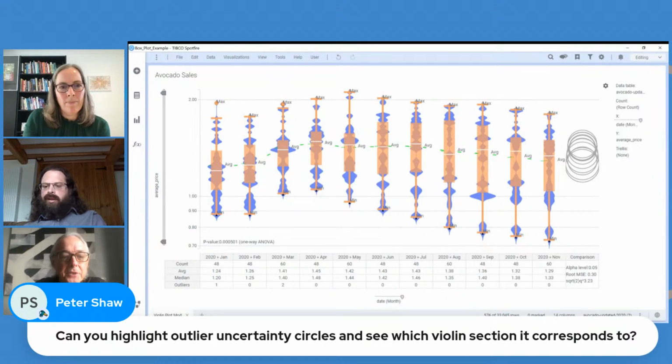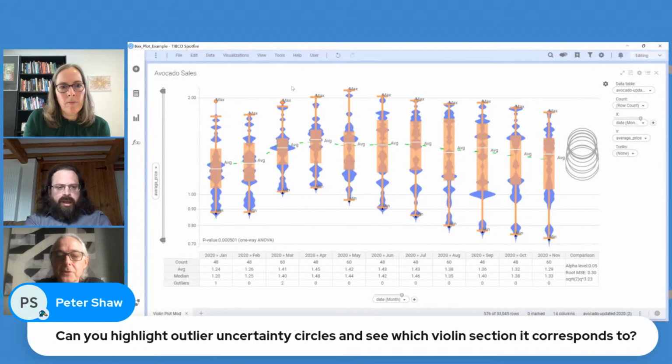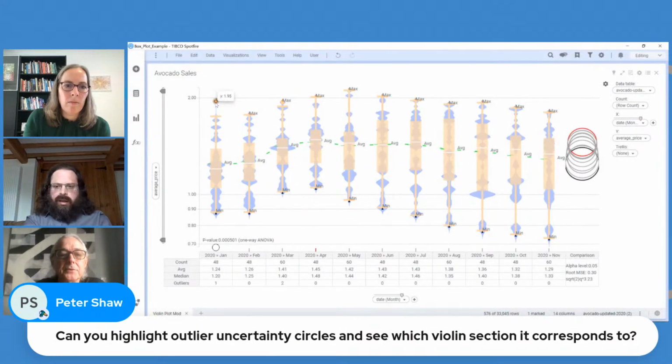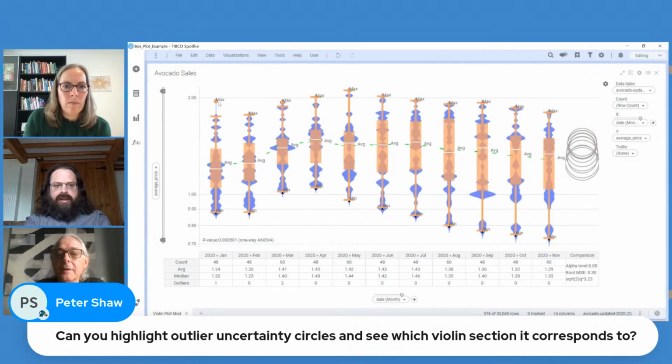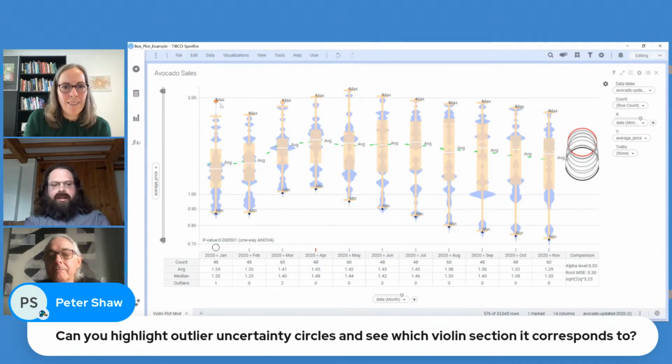Yes. There's another question coming in about highlighting outlier uncertainty circles and seeing which violin it relates to. Yeah, you can, I think. So if I mark this outlier here, I think this is what Peter means. If I highlight that outlier and I've marked it, now because I've just highlighted something from one of the individual violin box plots, you can see that one's highlighted with the circle down here on my screen, and it's also the black one that corresponds to that.